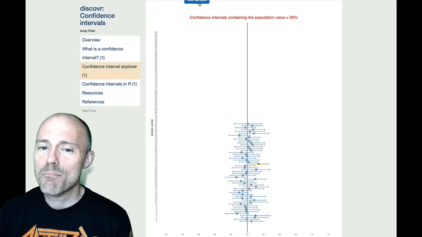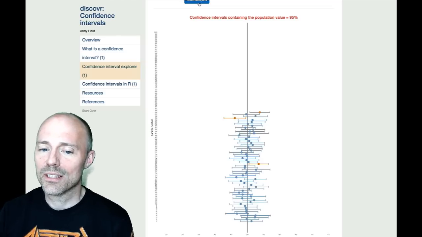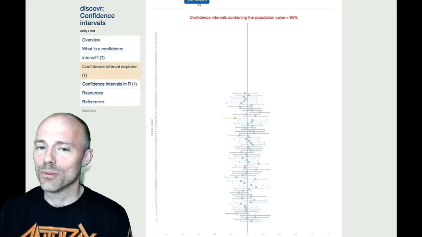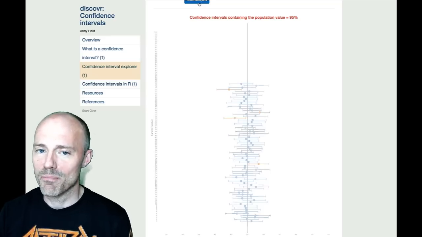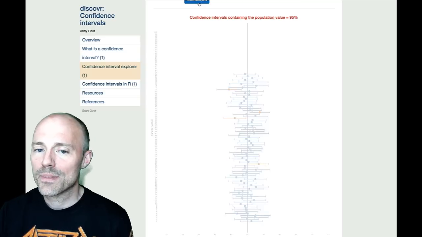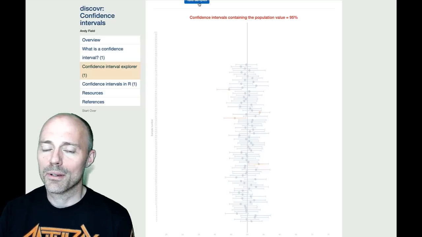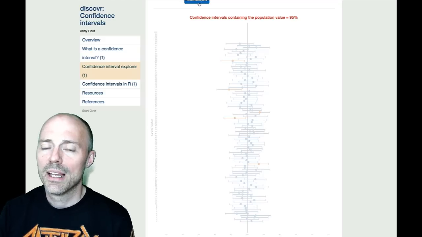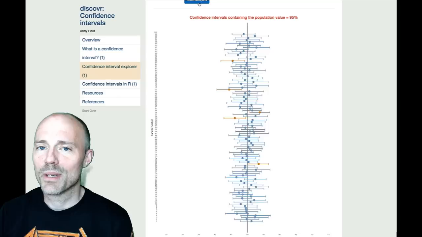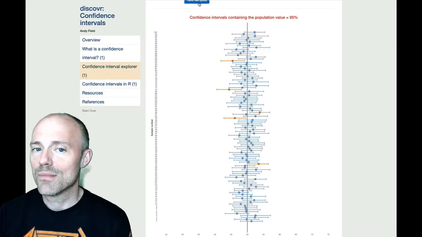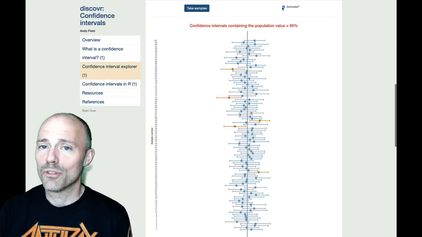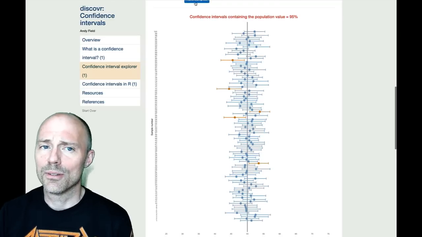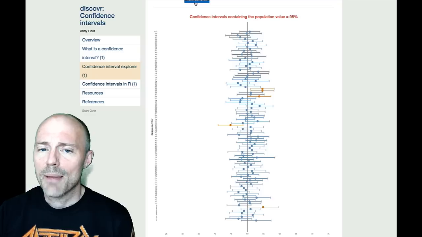Most of these confidence intervals are hitting the population value. That's the line down the middle, and they're coloured in blue, but some of them miss. The orange coloured confidence intervals are samples where the confidence interval misses the population value. There's 100 samples being taken here, and actually 95% of the confidence intervals capture the population value. We're going to try this again.